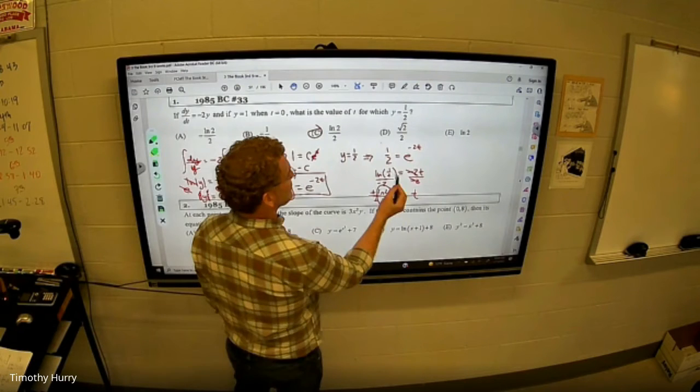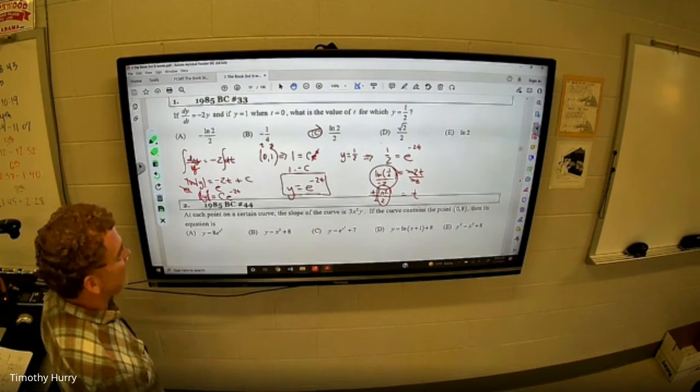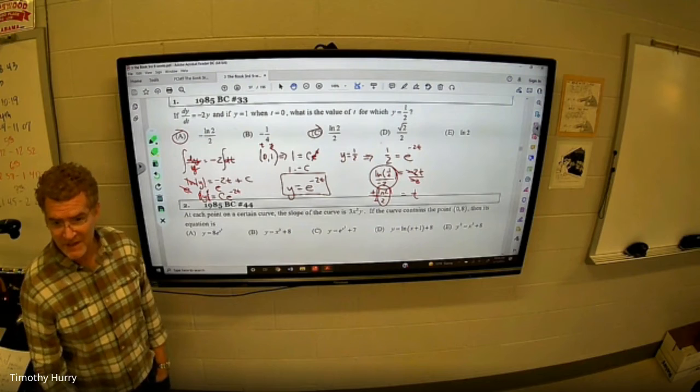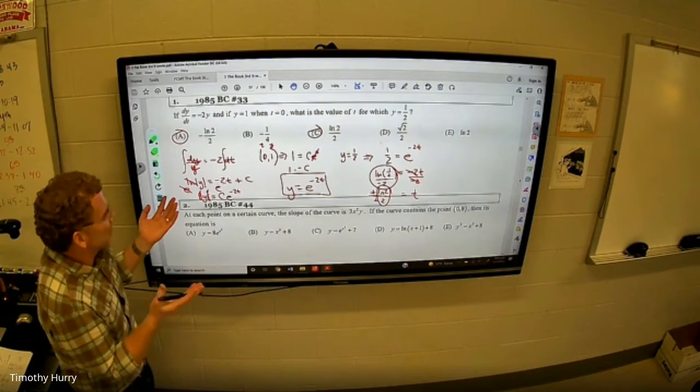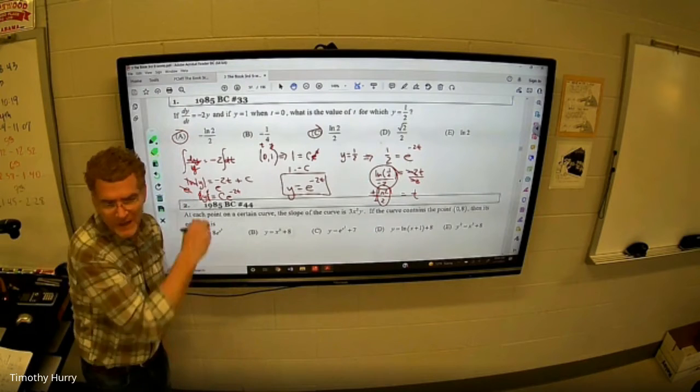So this is a great example of how somebody might do all their work right and get to here and look up there and go, I don't know what to do on this. And I tell you, a lot of people pick this, the ones that miss it, because they're thinking, oh, maybe I made a careless error. It's got the negative 2 in there in the log. I probably made a careless error. And they go with A. And they miss all of it.